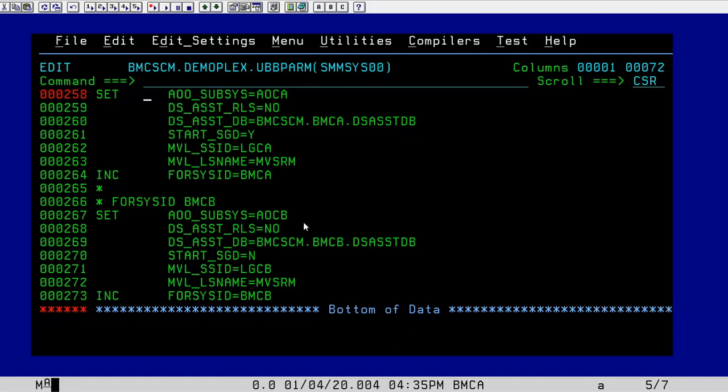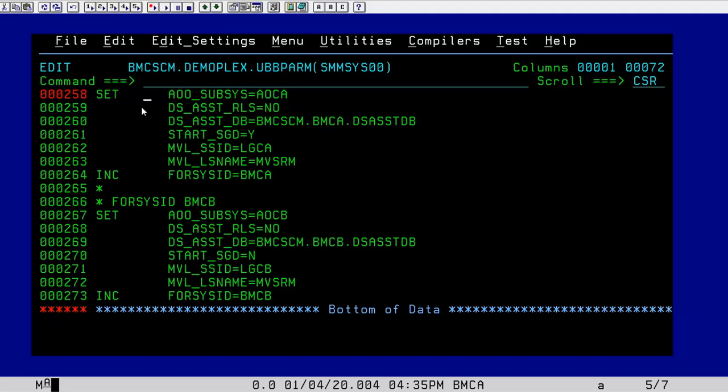This is very useful because SRM has a connection point into the Automation Operator for z/OS solution. It also determines which components can start or other actions can occur.